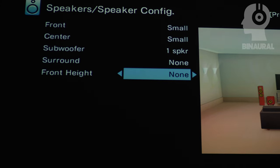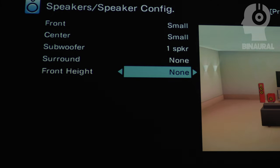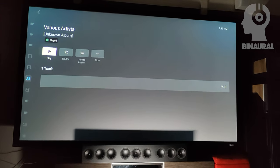All right, so I have my AVR set with the front and the center to small, and I have all the other speakers off. I also made sure to turn off Multi-EQ XT32, but my subs are using a miniDSP, so they will still have equalization. All right, headphones on, here we go.